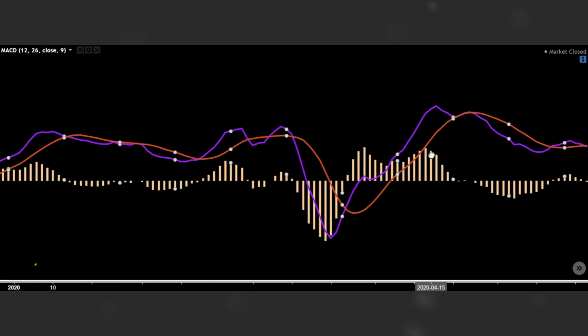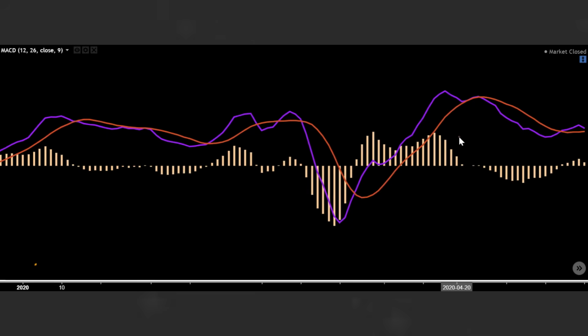Now let's see exactly how we use MACD for confirmation. For buy signals, we want to see the MACD line crossing above the signal line. At the same time, the histogram should start rising. The bars should get taller upwards. This tells us that bullish momentum is increasing and buyers are starting to take control. All of this together gives us a clear confirmation that the market has real buying pressure behind it.